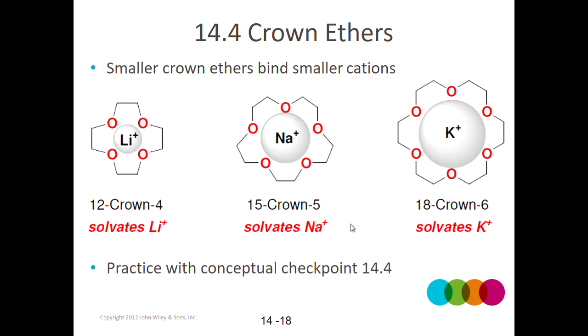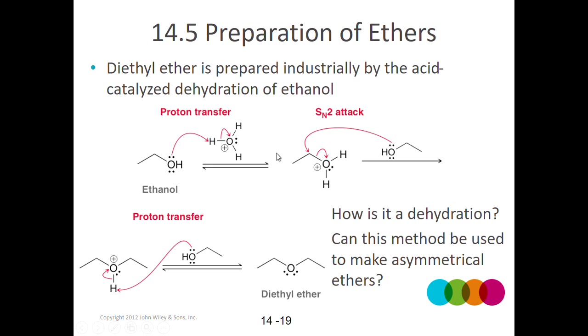If you want to sequester a lithium ion or a sodium ion, since they're smaller than potassium, you just need a smaller sized crown ether. So if you had sodium fluoride on hand instead of potassium, you would add the 15 crown 5, because that would surround the sodium, and then it would have a low polarity exterior. It would dissolve in a low polarity solvent and allow the fluoride to be free as a nucleophile in solution. And so that's just one example. It's very common to sequester these ions with crown ethers.